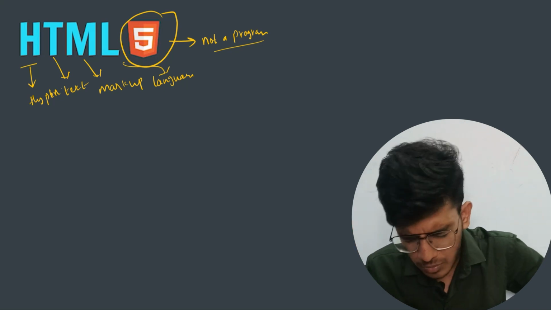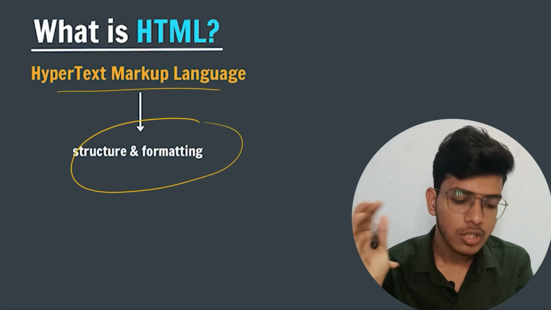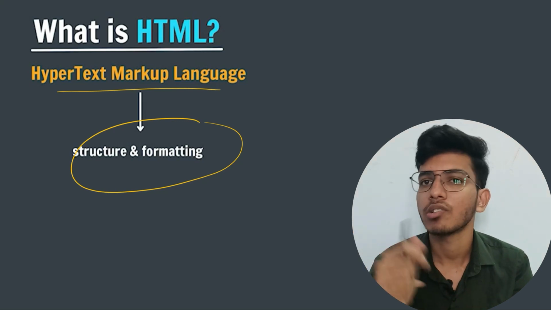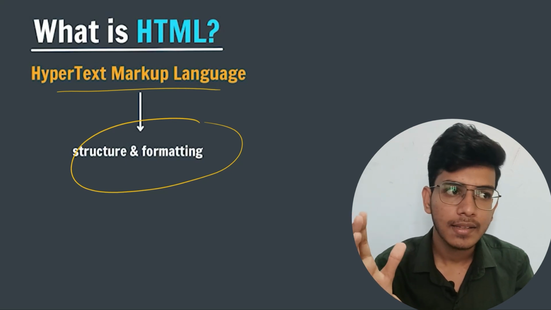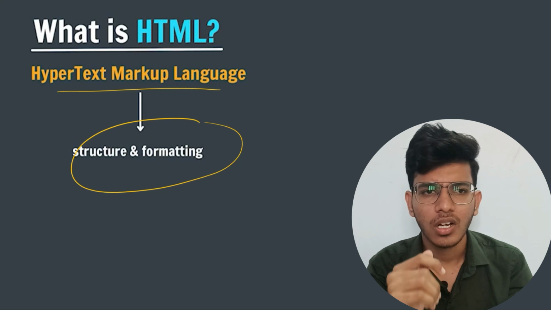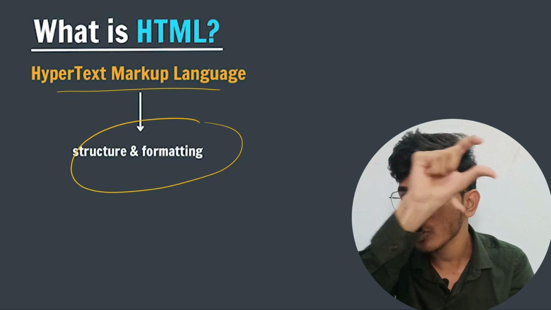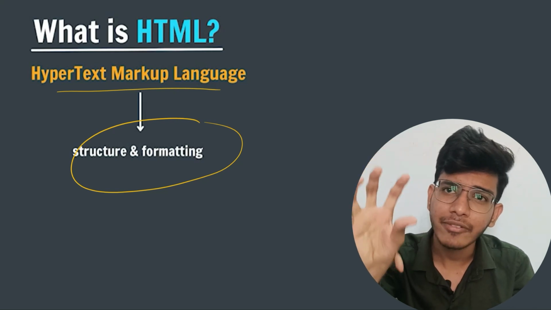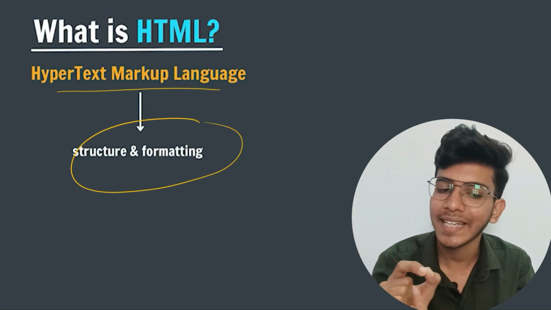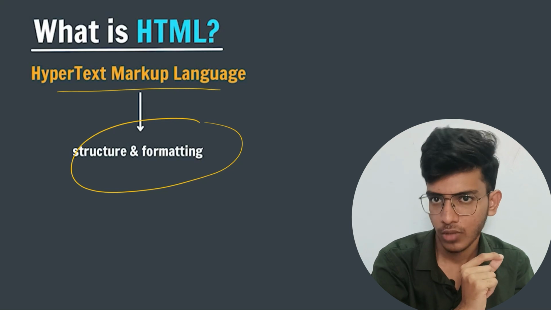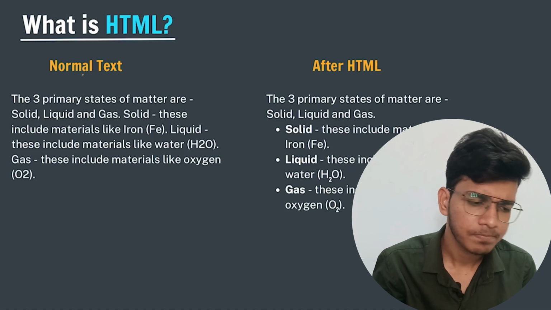Okay, so the basic understanding of HTML is that it is used to give the structure of the website. It will tell, oh, this is a bold text, this is a heading text, and the image should come here, the paragraph should be in the middle of the website, the link should be in the topmost corner, the menu should be on top. So all this structuring and formatting is defined by HTML, and the full form of HTML is hypertext markup language.